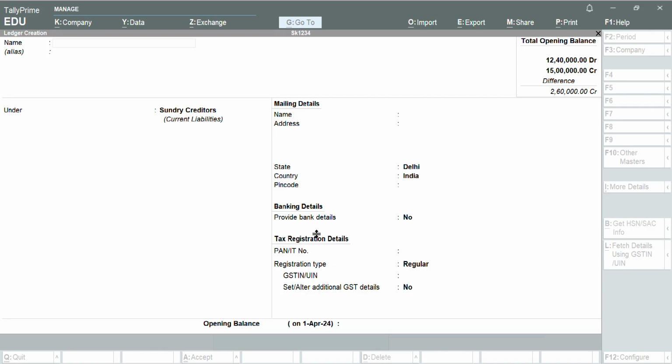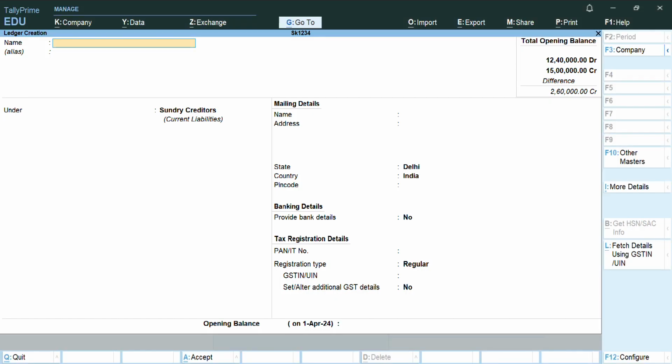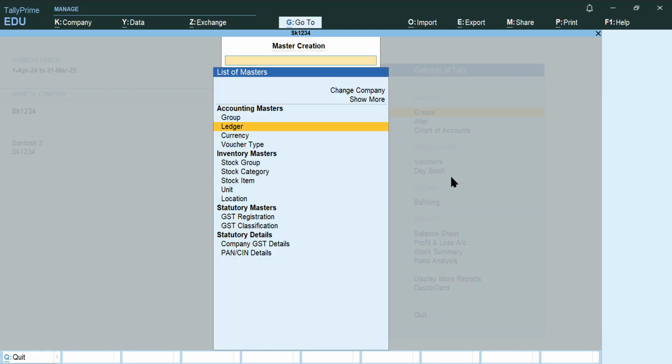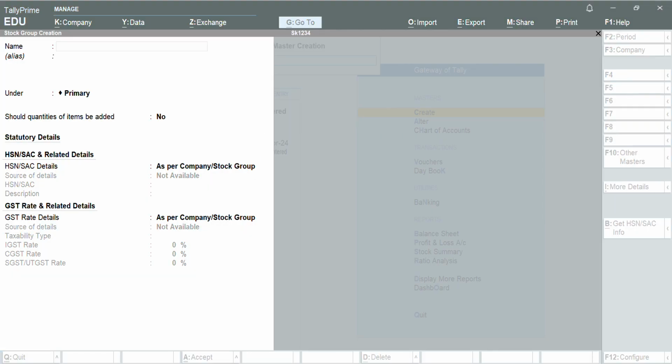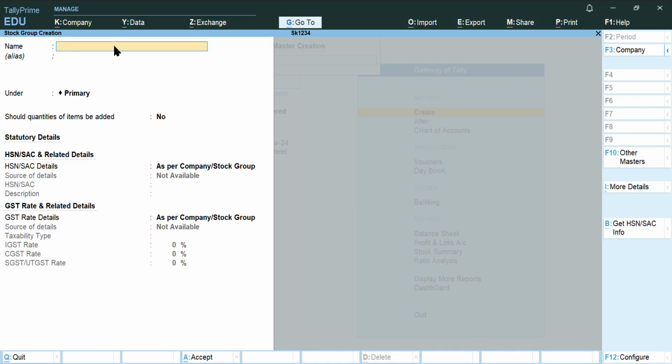All right. Now for stocks, the information is recorded in the stock ledgers. So now we'll go to inventory masters. In the same master creation, we are to go to inventory masters. First of all, we'll define the groups. Now your groups are, look at the question, traditional wear and modern wear, and we have the quantity, that is sherwani, suit. So this will be in numbers. The quantity can be in numbers, meters, liters, or in units or number of pieces. So traditional wear and modern wear. Let us create the groups.